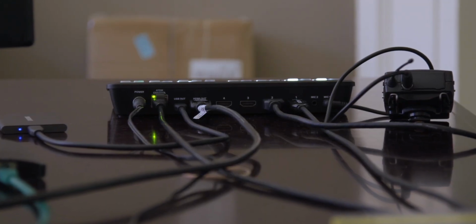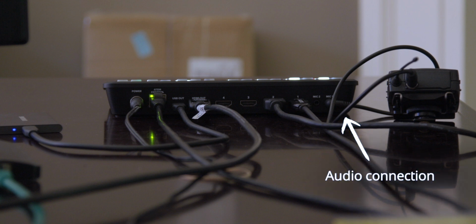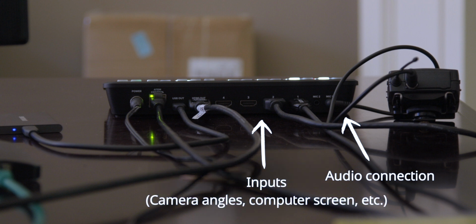Now that they are all plugged in, let's look at what each input does. As mentioned, the far right spot is for audio connections. To the left of that are 4 HDMI inputs. These are for cameras, screens, or anything else you want to be able to switch to during the live stream. We had one camera and one computer presentation, so that means we used 2 inputs.